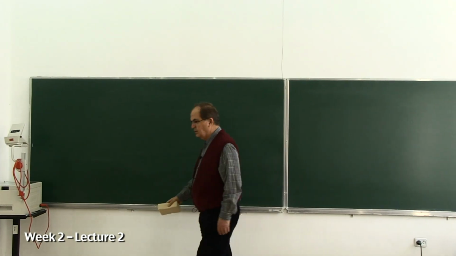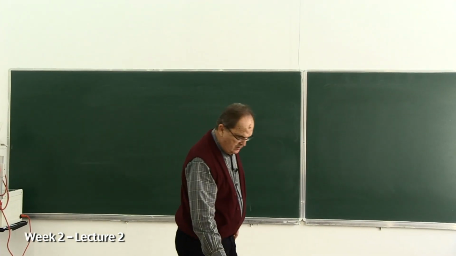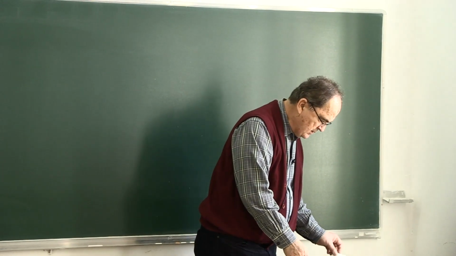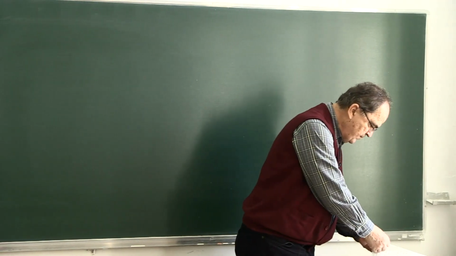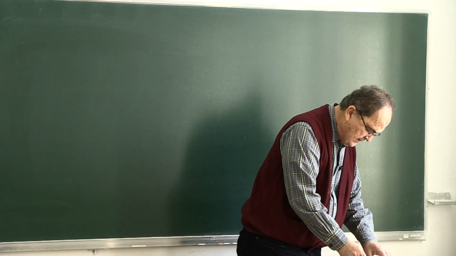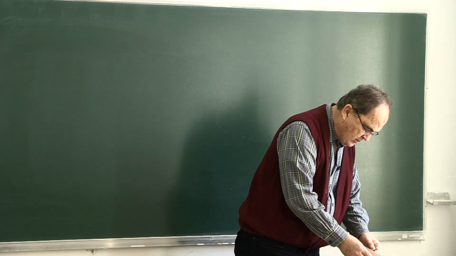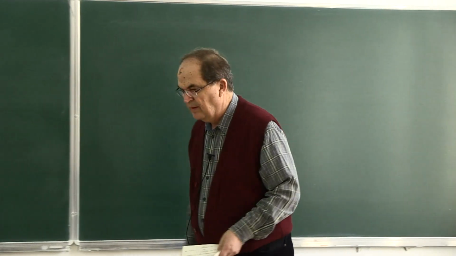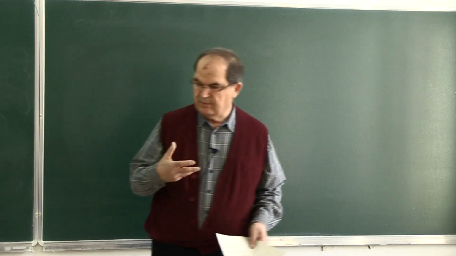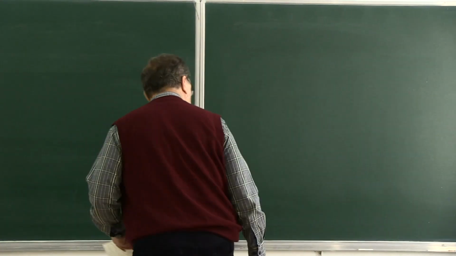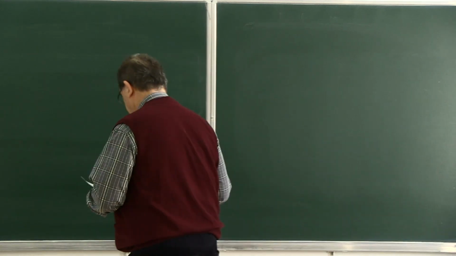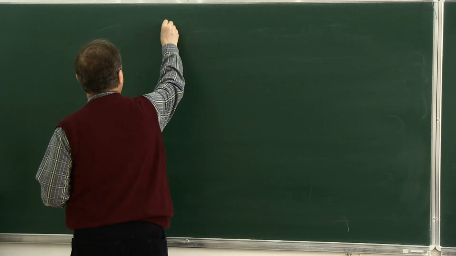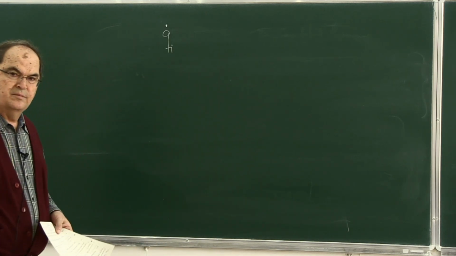Okay, let's continue with the classical systems. We were discussing how to specify the state of these systems. Of course, we know from our classical mechanics that the coordinates change in time, and we know how they change in time. The contact with classical mechanics gives us the way the positions are changing with time.